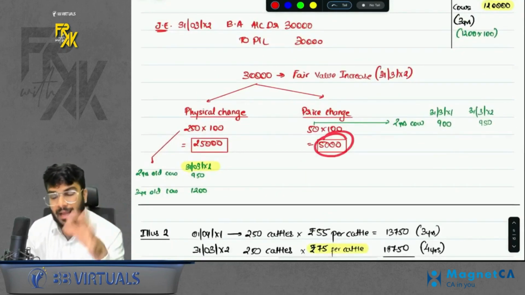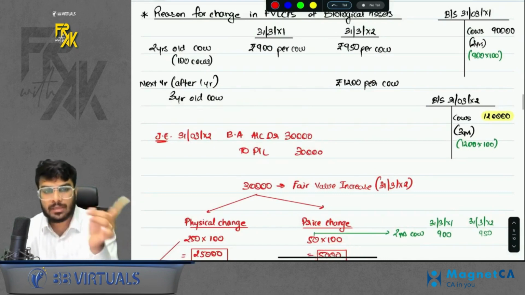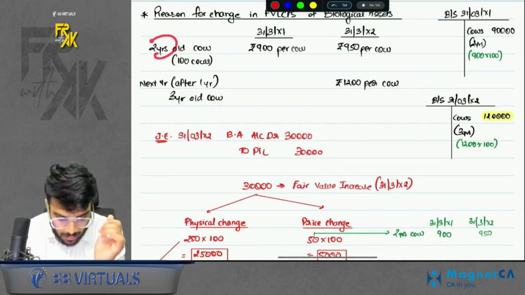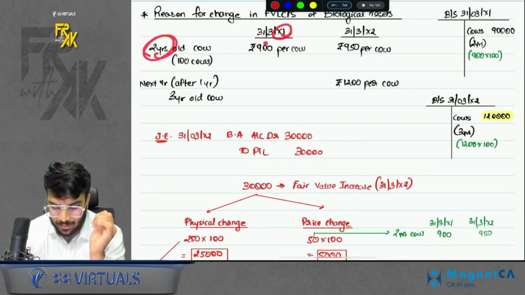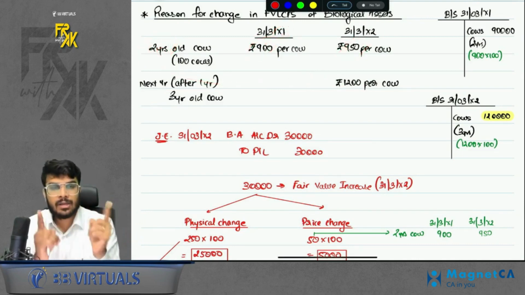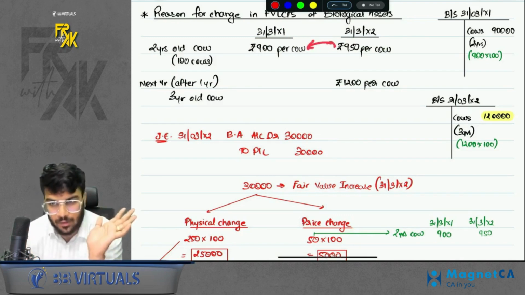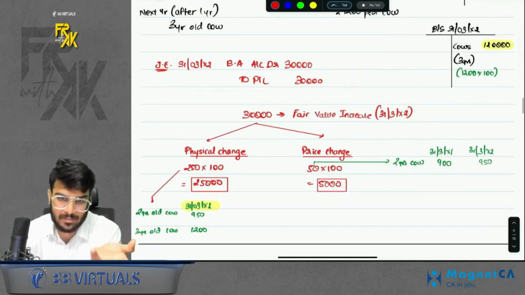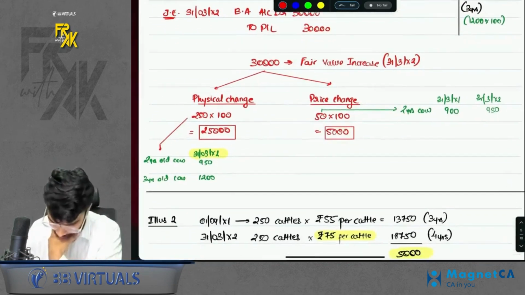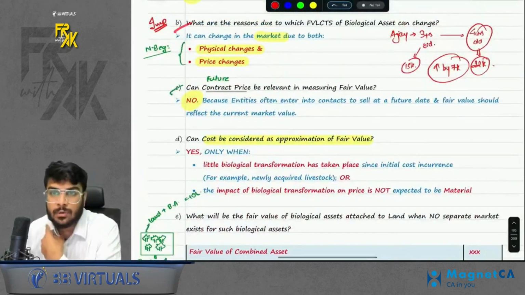What about price change? Either take the balancing figure, or you can also say for price change, you will compare year on year. A 2-year-old cow in 11 was 900 rupees. A 2-year-old cow in 12 is 950 rupees. Year on year change without change in life, without change in the age. This is price change. Of course, do practice it. I'm just focusing on revising the things. Okay, done, sir. Then the next point was, this was the reasons due to which it can change.